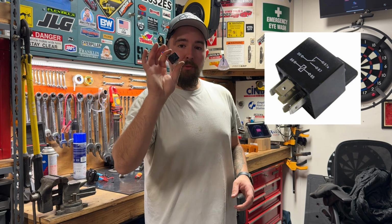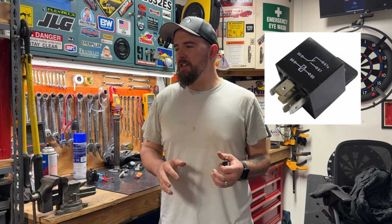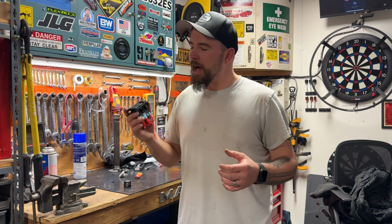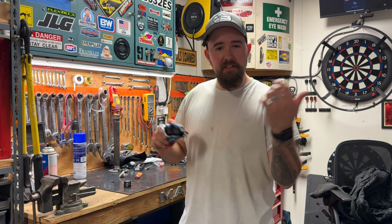I mentioned at the beginning that I'm going to be adding a relay for a control circuit. This is totally unnecessary, but again, I overbuild, and I have a good background in automotive and how stuff's supposed to work. If you just wire this thing hot to the battery, yes, it will work. However, if you bump this with your knee when you're getting out of it at the end of the night and your lights or accessory come on, it's going to drain your battery regardless of the position of the key switch.